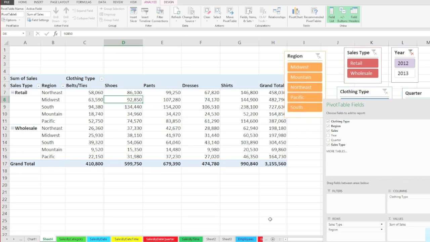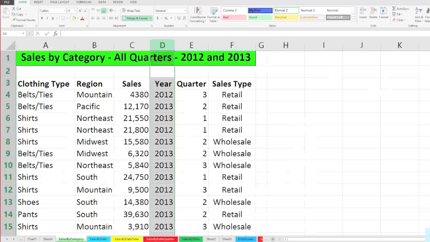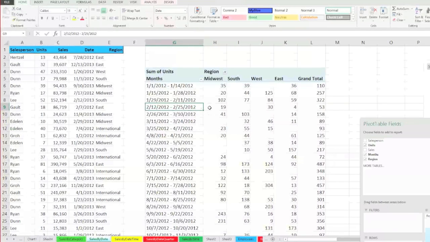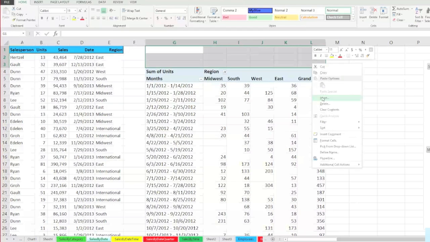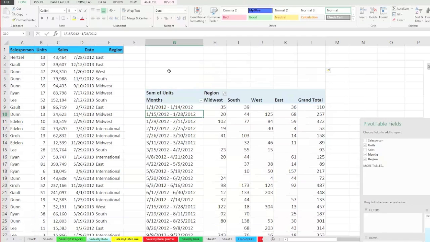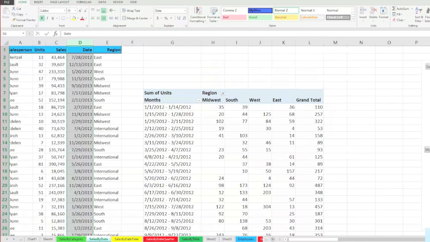That's a limitation. So our source data, let me jump back to it here, simply has year, it has quarter, but it doesn't have a date field. In this worksheet here, the one that we were working with earlier to show you data, we grouped it by month, by quarter, by year, and also by 2-week periods here. Let's introduce a timeline here. And possibly this is going to look a little bit better if we shove this data down. So what I'm going to do is highlight those cells, right-click and insert, and simply shift the cells down. All right, the active cells within the data, we do have a date field in this data. That's the source data off to the left in column D.